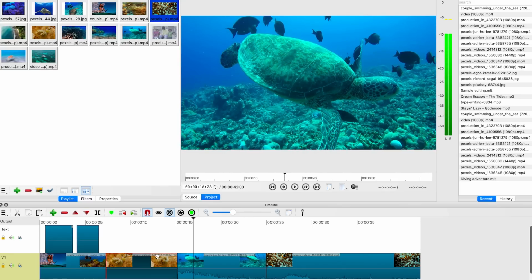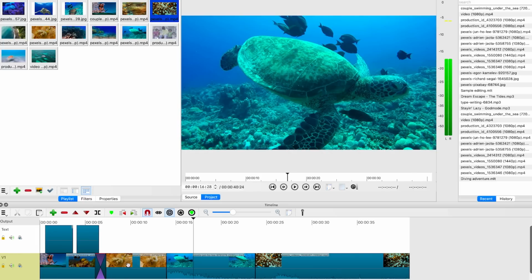But then when we want to add transitions in Shotcut, it is done in a very different way compared to other software. So you can just select a clip that you want to add a transition to and just drag it a little bit. So you just quickly cross on the next clip to it. So you can see we just inserted it into the other clip a little bit. If you want, you can go as far as you want, but then let's release it. And this is now a transition that's been added.